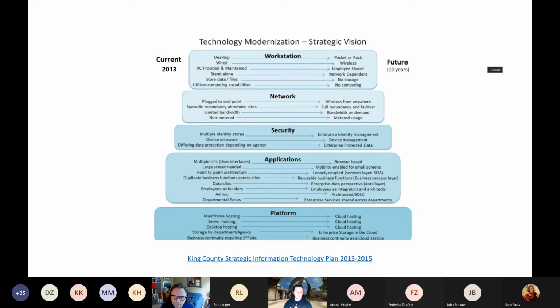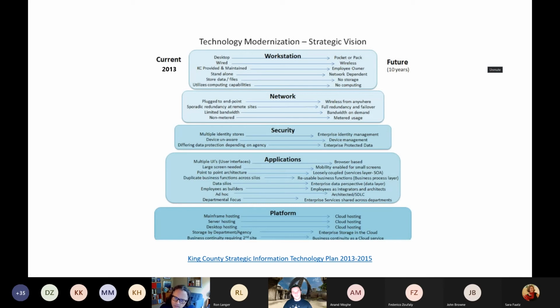So you'll see if you look down at the platform space on the bottom, in 2013, we were all in on this vision of moving everything to the cloud. We've since, and I think many people have been on this journey as well, of being all in the cloud, and then having to reel that back a little bit as we got some cycles in that space and understood what it was good for and what it wasn't good for.